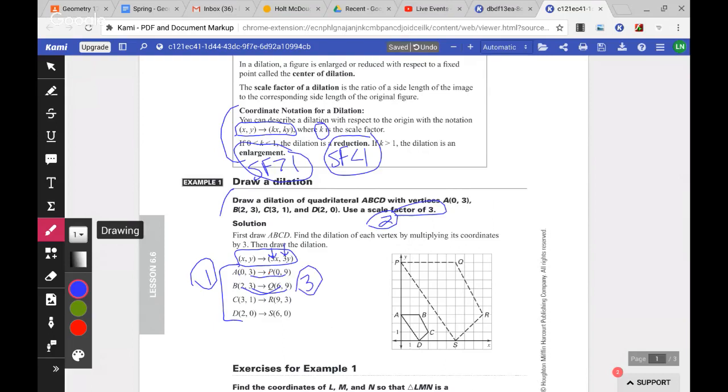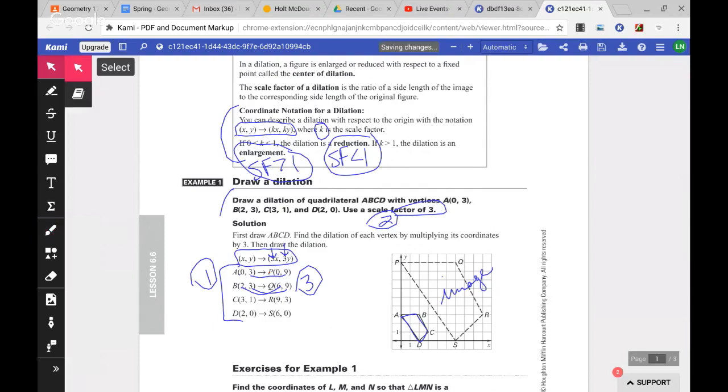Step 4 is to graph. A, B, C, D here is your original, your pre-image. And when you graph your new coordinates, you get P, Q, R, S, which they made up those letters. It didn't tell us what to name our image. So they graphed their new coordinates, which is the image. And that's it. It's a dilation. It got larger. Your scale factor was 3, so you knew it was going to get larger.